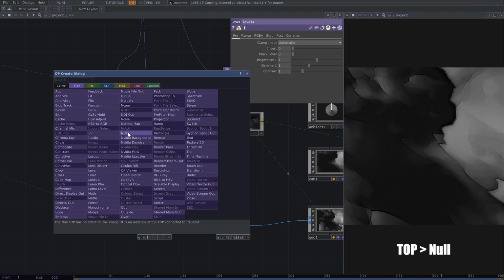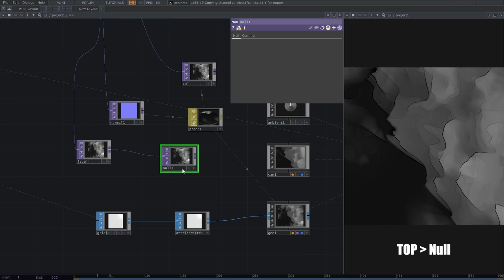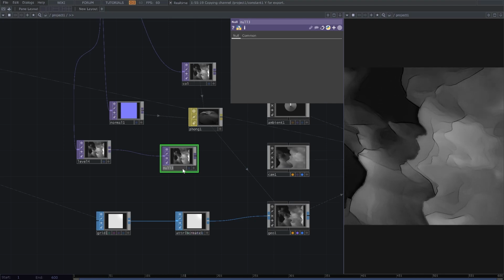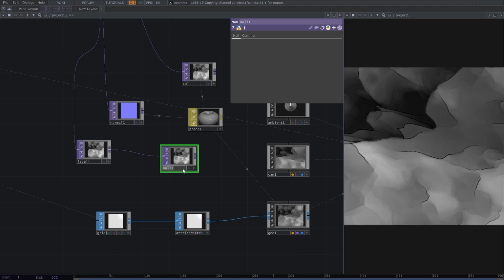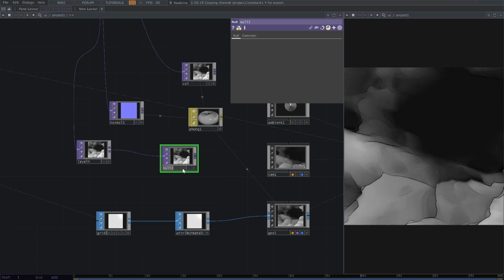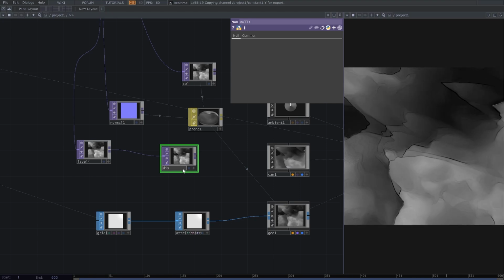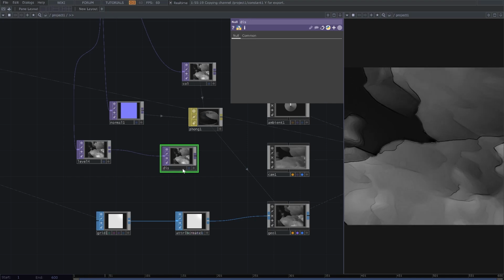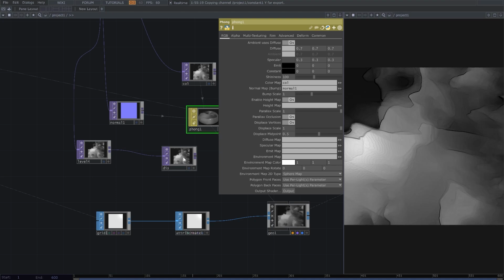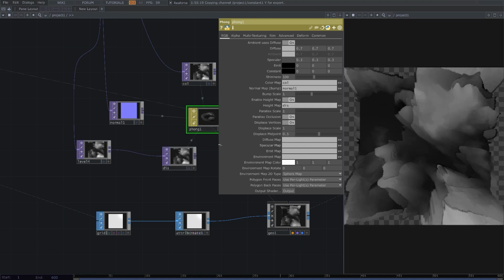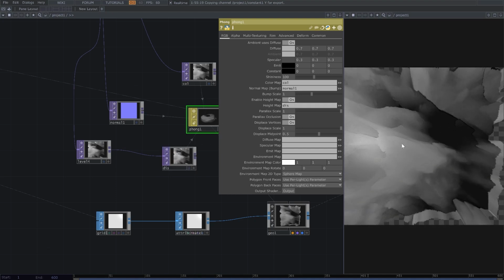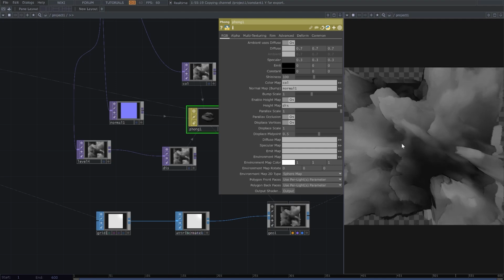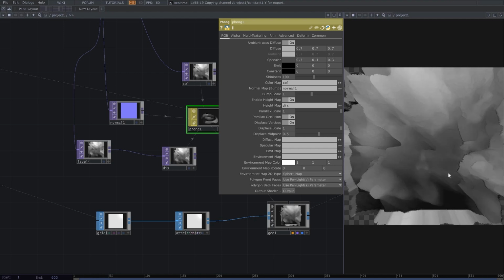And let's add a node. I change this to this, and I drop this here in height map. Now we get the height map.